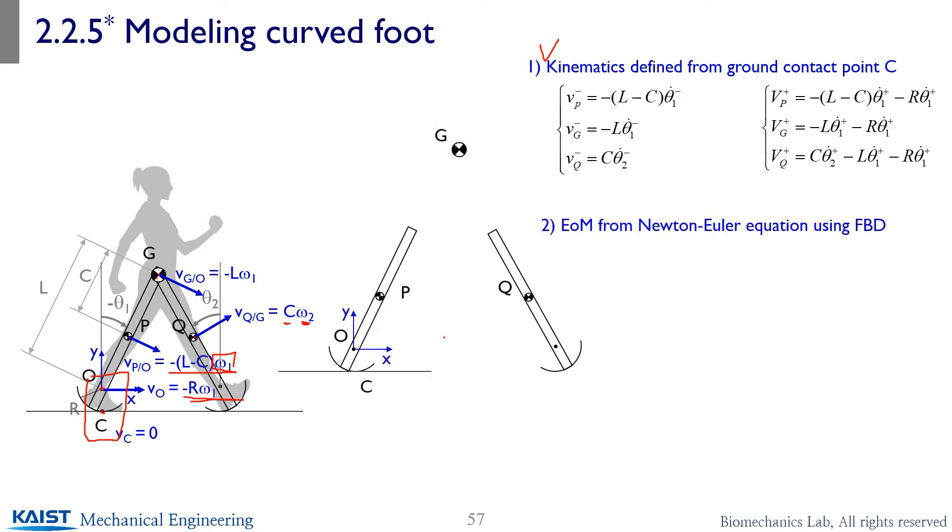Okay, so next step is you should do the equations of motion. For that you have to draw the free body diagram. For that, this is a stance leg assuming this is a free hinge, no torques applied. And since this is a rigid leg, there is no longer constraint that the force should be aligned with the leg. So your contact force in general could be directed in any direction. And also since you set the coordinate at the ankle, you should also consider the inertia force here.